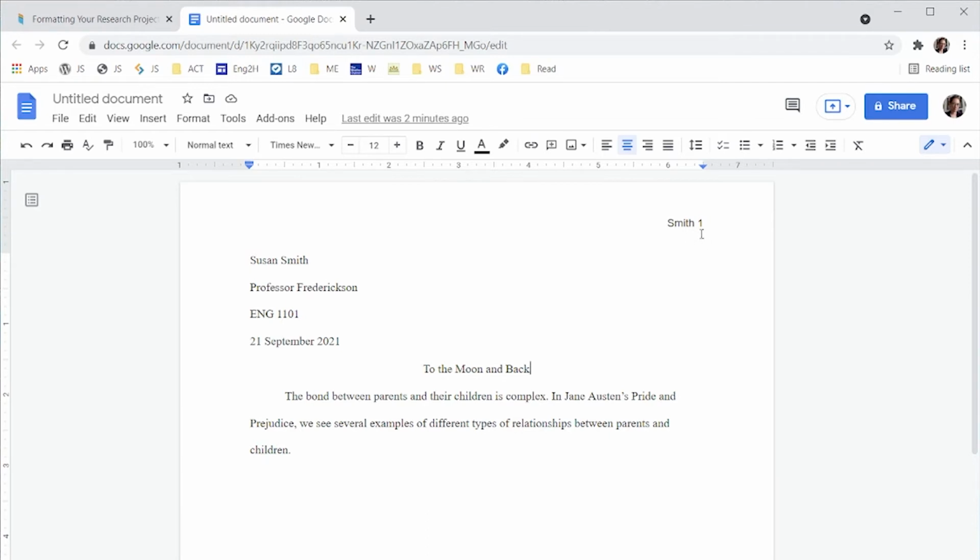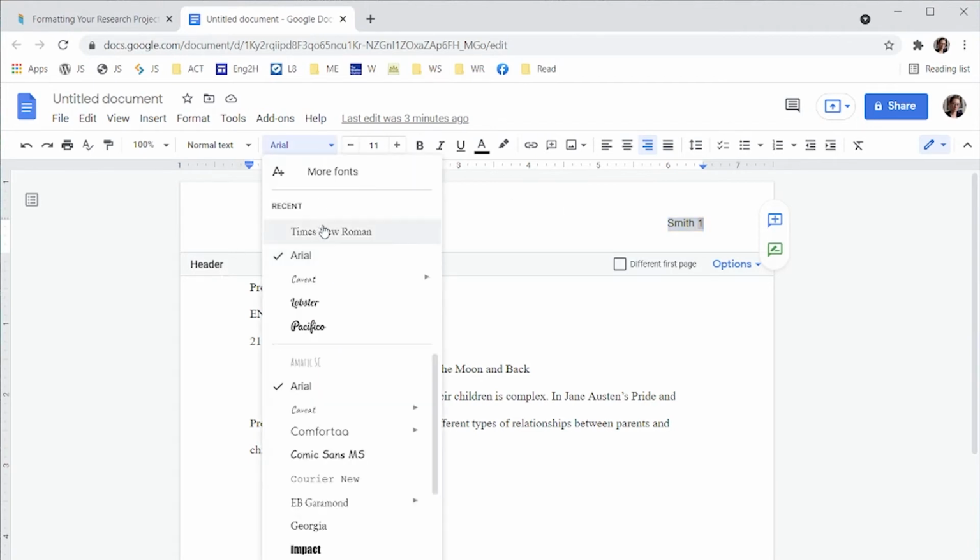You can see that the 1 looks different between Smith 1 and 2021 here. Notice that on the fourth line, 2021, the 1 has little feet. And then up here in my header, the 1 does not have those little feet. You can also see the feet on the S in September and Susan and Smith, and that's one of the reasons I use that. But up in the header, the start and end of the S doesn't have those little feet on them. So some letters have them and others it's harder to tell. Zooming in is going to make it easier. So I'm going to select all, and I have to be up in the header, make sure that's selected, and I can change it back to Times New Roman and 12.